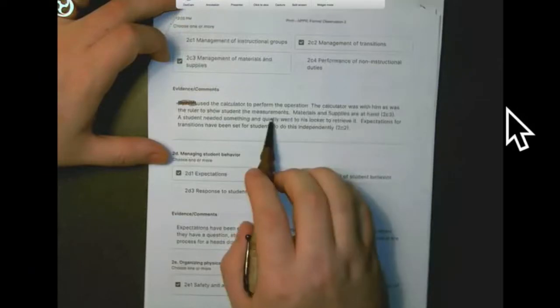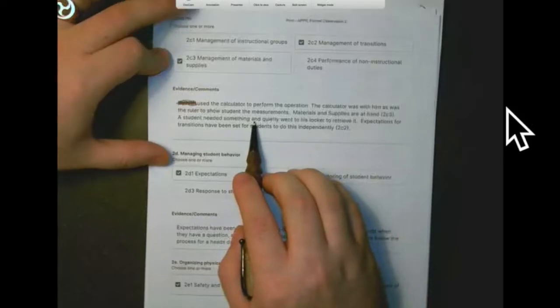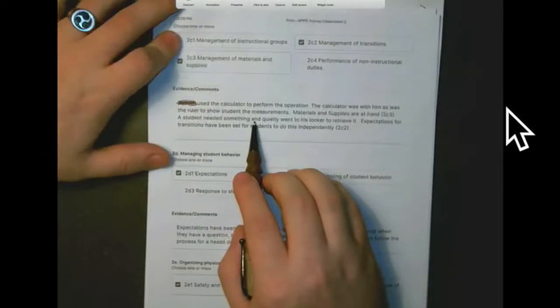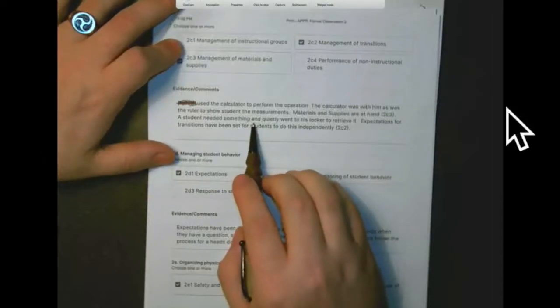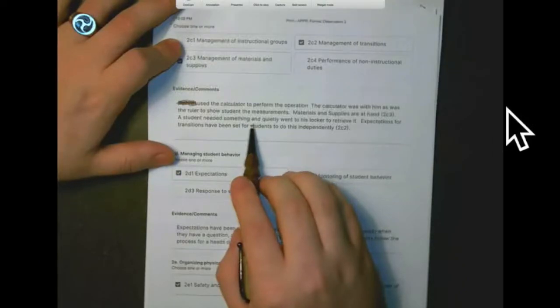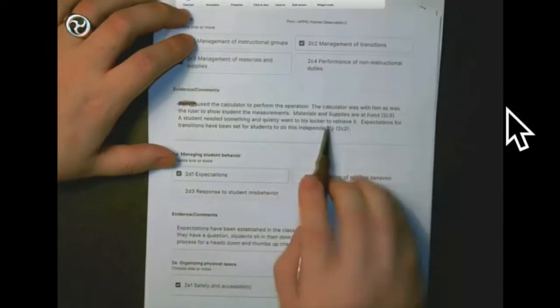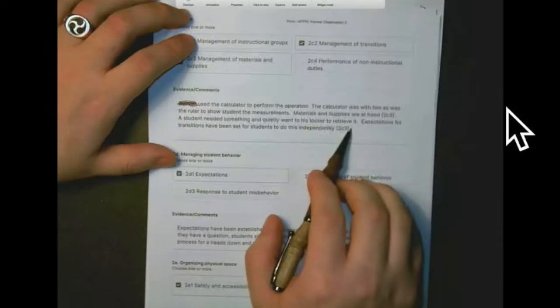Okay. What she was pretty impressed by was that a student in the back needed something in his locker and went back to retrieve it without doing anything disruptive or anything like that. He just quietly got up, grabbed it, and came back to his seat. So I got a little pat on the back for that because it totally was unnoticeable to most of the kids, and it's part of that routine. Okay. So we did that. A side note, the lockers I'm talking about are in-classroom lockers, not their main lockers. So that was something I got a little pat on the back for.